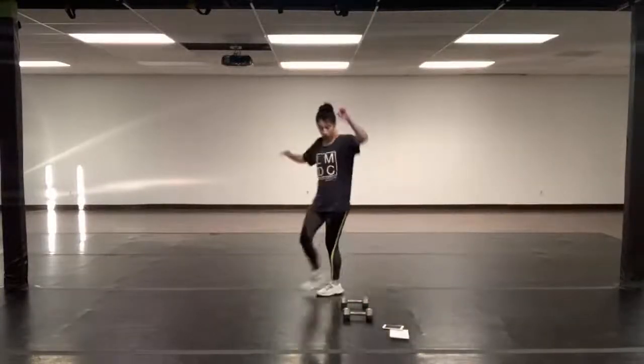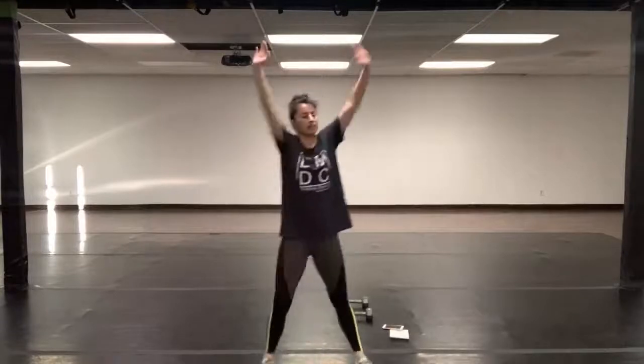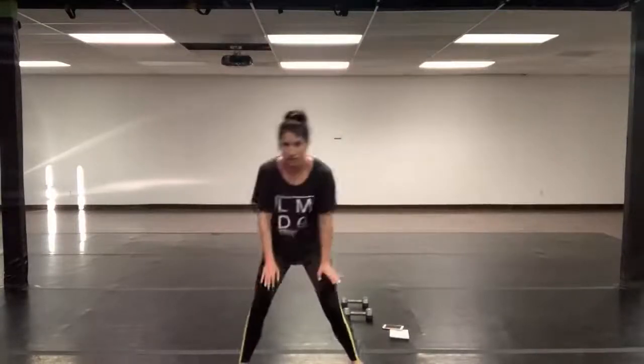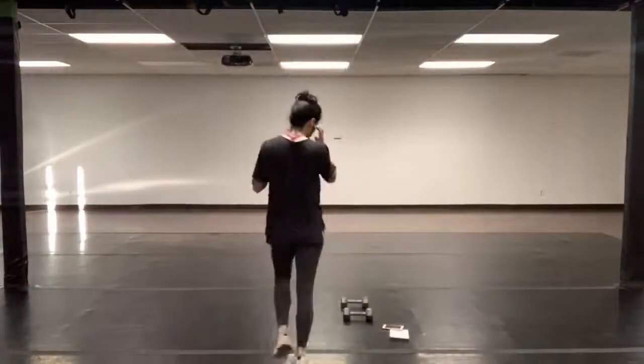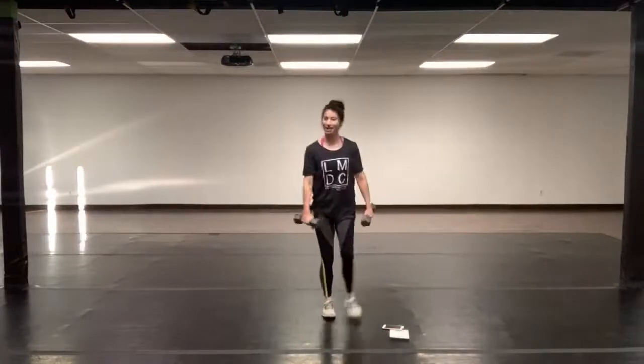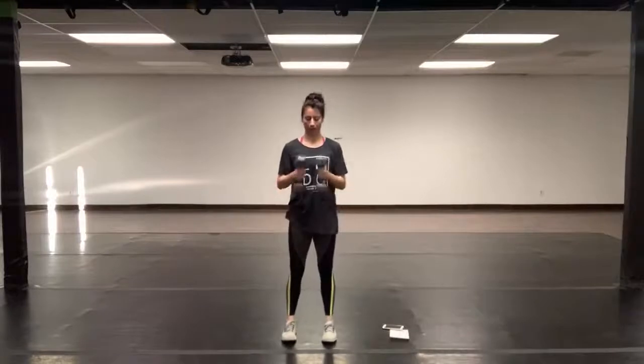You've got 20 more seconds of active recovery. Dance party. Don't stop moving. Make sure you've still got some wiggle going in the body. We ready? All right, round 2. Starting with those halos. And 2, 1. Let's do it, round 2.